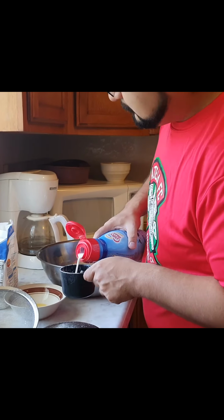Six tablespoons of unsalted butter melted. So now I need butter. If you ever look at a butter stick, they actually tell you how many tablespoons it is right here. And you can just cut that out. So you kind of have an idea that, okay, 6 tablespoons is about this much. And I don't need the rest.